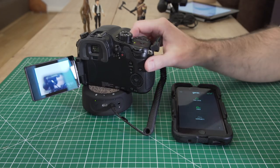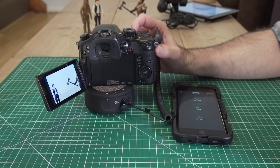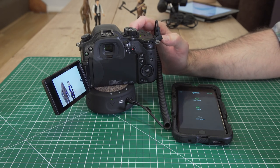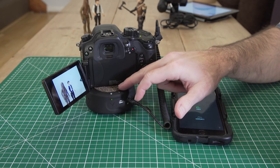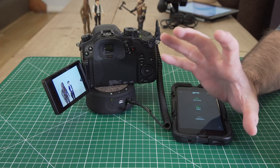But anyway, I'll stop waffling. Hopefully I've given you enough information to get a good idea of what this device can do. I don't want to be too negative. I think I've got some great results out of it so far. As long as you accept its limitations, and you don't expect the very start and the very end of the pan to be part of your shot, then I think it can do a great job.